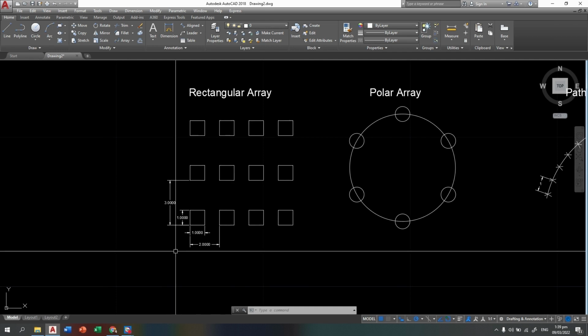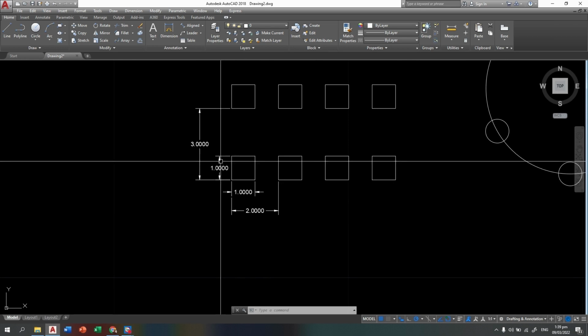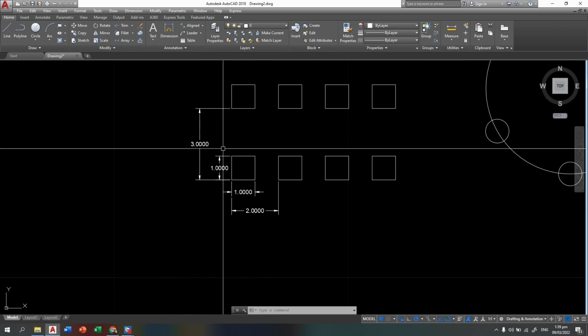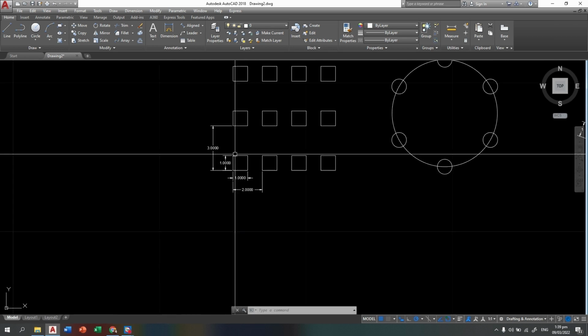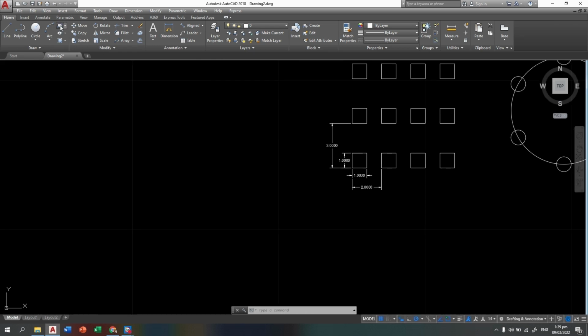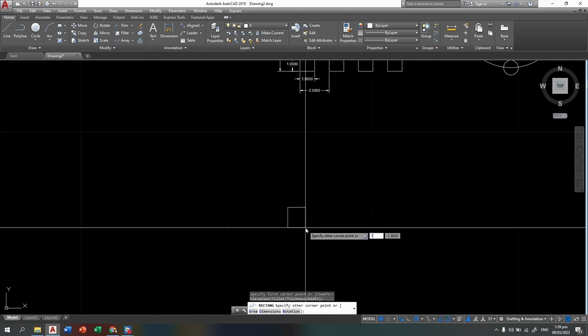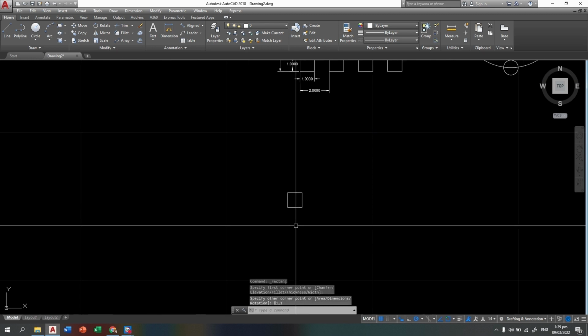All you need to do is to have one object, the betweens, the measurement of the object, and the row of the object. So let's say we have here a rectangle or a square having a dimension of 1 by 1.